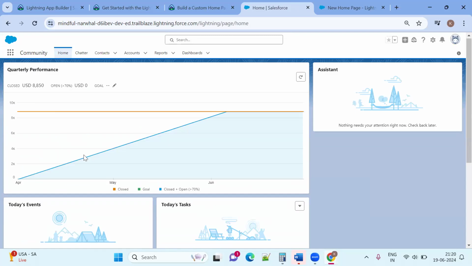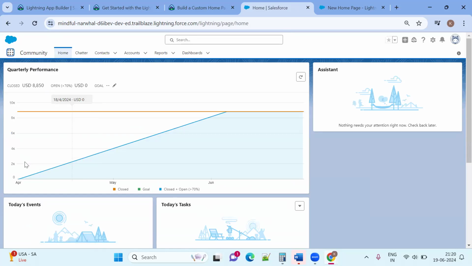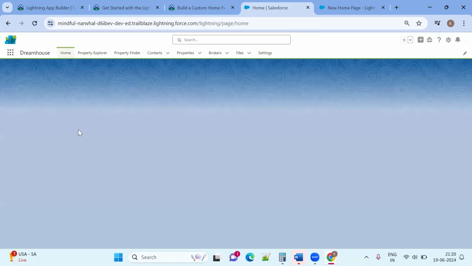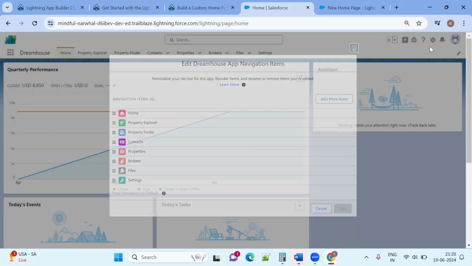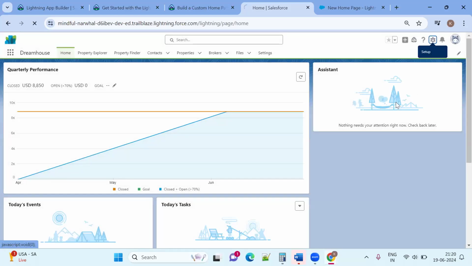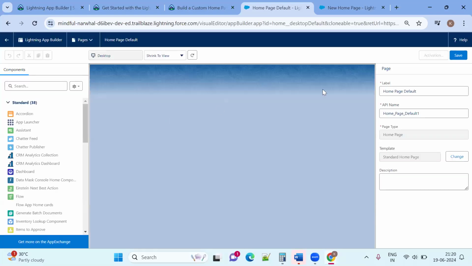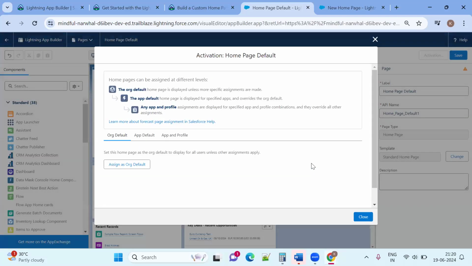For Dreamhouse, there is again one home page that I think was made the org default. We have to remove that one also as org default. Every app will have the same home page. So it is not the org default, but still it is an org default only.